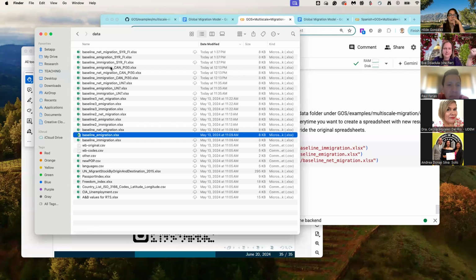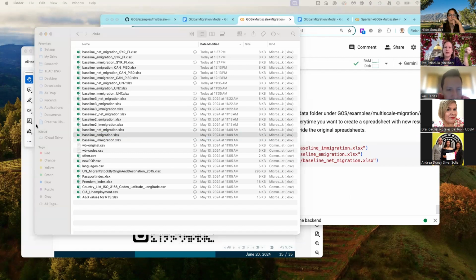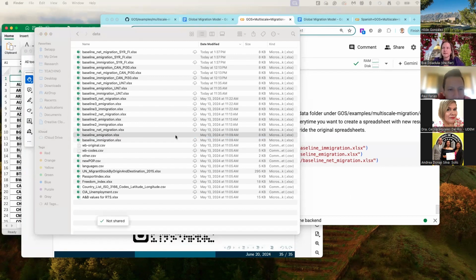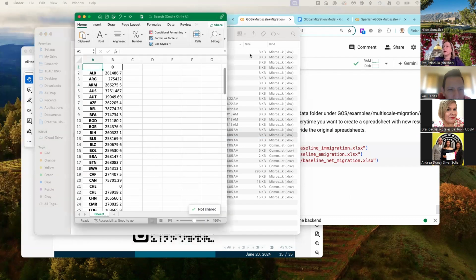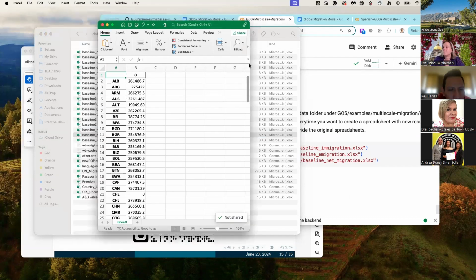Does that make sense? So if I look at my baseline, for example, it's just a list of countries. So this is the emigration estimates. You would have Albania, Argentina, Armenia, and it tells you what this model's predicting the flows in that year would be, as far as people leaving the country.